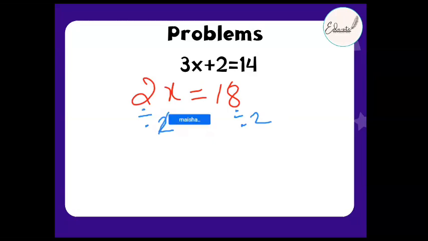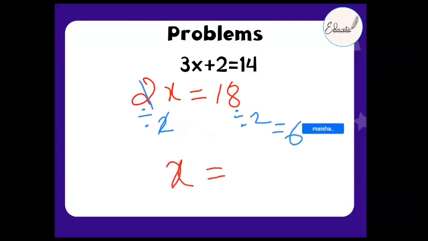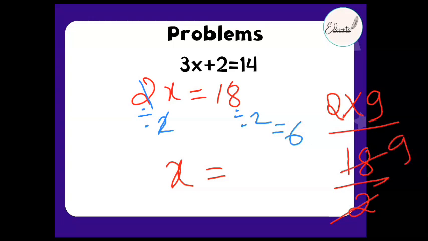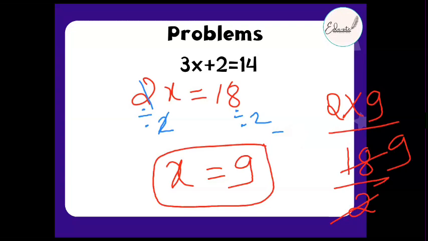This would cancel out, and 18 would become equal to 18 divided by 2. 2 how many times is 18? What is 2 8 times equal to? What is 2 9 times equal to? 2 into 9 gives you 18, right? You can just write it as 18 by 2. So 2 9 times is 18. So what is the answer, Vida? It's 9. Yes, excellent.